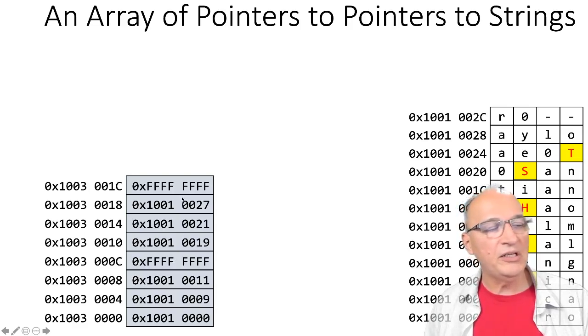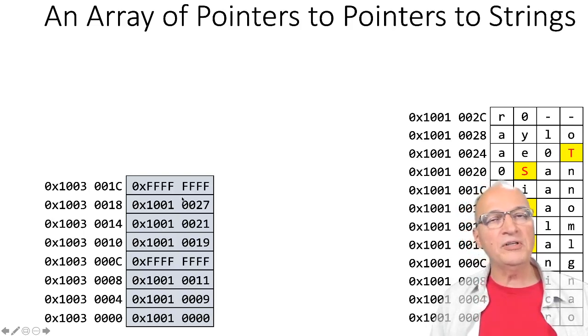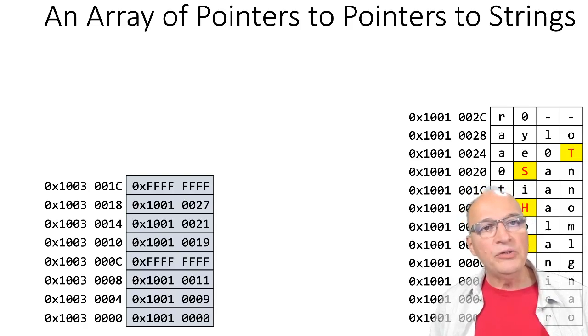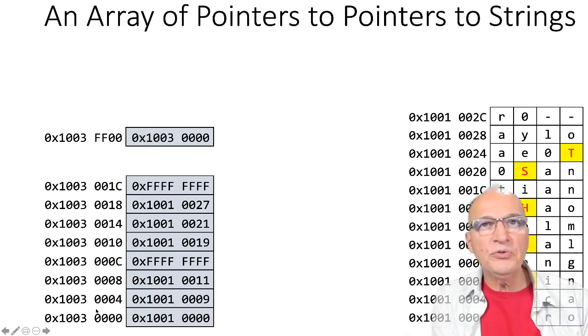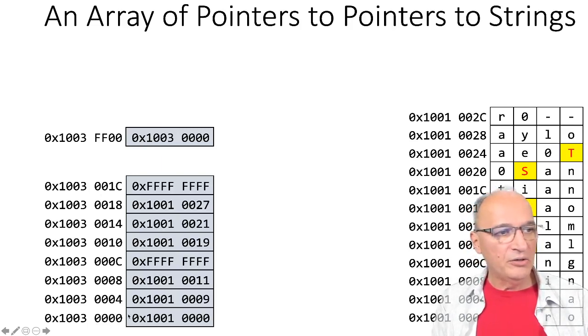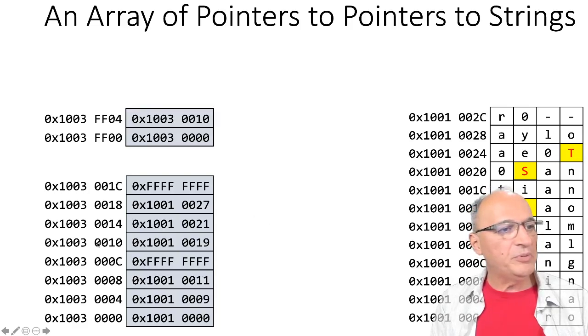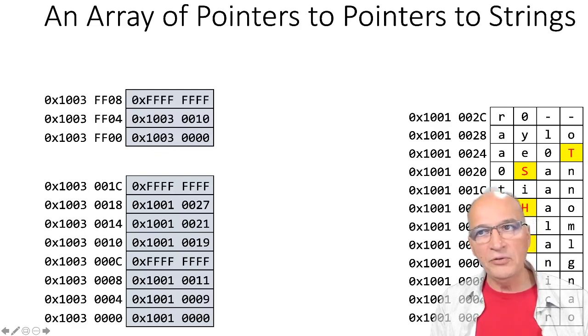And in the example of tutorial 9, I have two of such arrays, one for the morning class, one for the afternoon class. What I would like to do now is to have an array of the addresses of those sessions. So my new array will be somewhere else in memory. The first position of that array will be the address of the memory position where the first session starts, or where the list of the addresses of the names of the students starts. The second position of my array will be the second session, and so on. And when I'm done with the array, I will have a sentinel value of -1. So let's see how I can make this work.